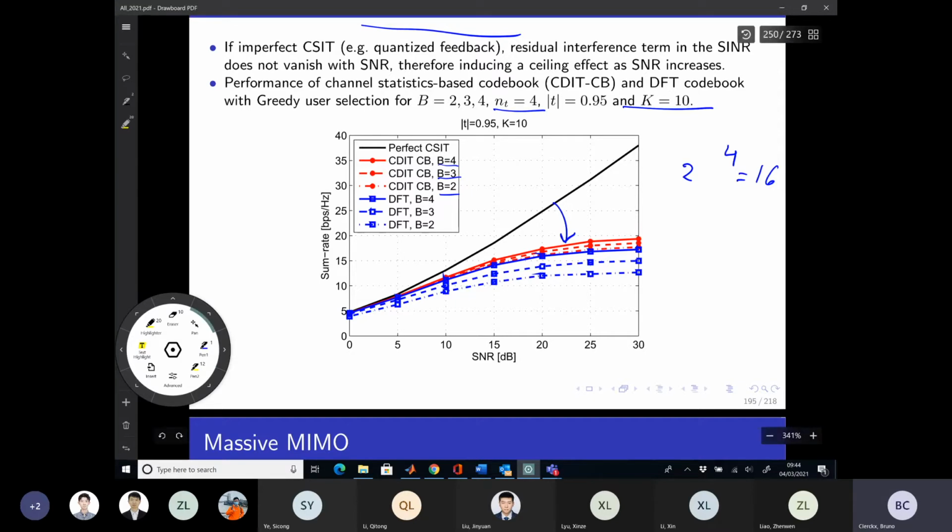because it's a problem in FDD. In TDD, massive MIMO would work better because then you estimate the channels on the uplink, and if you have good channel estimation on the uplink and you have good calibration of the RF chains, then you can use that estimate to design the precoder for the downlink. You will still have channel estimation errors, and some of those channel estimation errors come from what is called pilot contamination, which is a specific problem when you do channel estimation, right? So this is just to let you know.